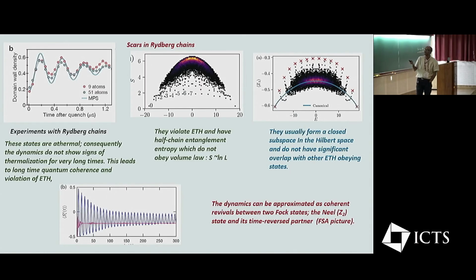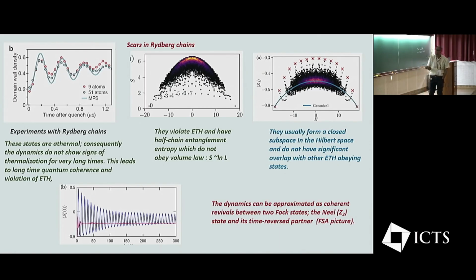You eventually go to this steady state value, which is not exactly the thermal value predicted by ETH, but some superthermal value, and that happens because there is leakage to the thermal state. Here it turns out that the scars do not satisfy a perfect SU(2) algebra. This SU(2) algebra is approximate, and there is a leakage term. But barring that, it's really the same physics.